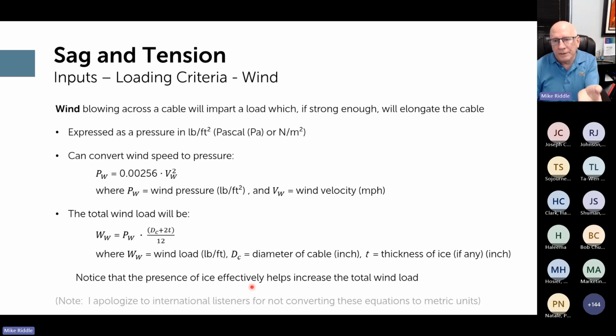You've made the conductor or the cable bigger, therefore it picks up more energy from the wind, which is what's elongating the cable. This formula again is in customary units. So diameter of the cable plus 2 times the thickness, and then you're dividing by 12 to convert it to feet so that you get a final wind load that's expressed in pounds per foot.